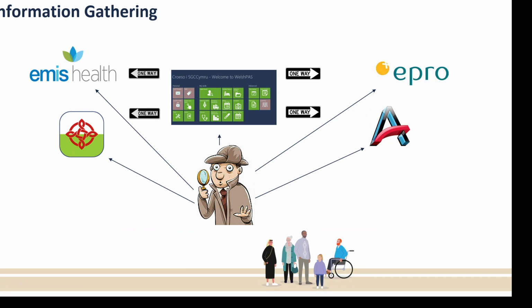The other key thing that Dr. Ambu and the other clinicians have highlighted is that none of these systems are two-way, and although information can be found, it's generally a bit of detective work, where people need to jump into different systems to try and get a view separately. So there isn't that consolidated, one view. And that's assuming there's information in those systems. There's also the necessity, of course, to refer to the paper document as well. So the elongated time it takes to do a lot of that is an issue. And Dr. Ambu can present that far better than me.